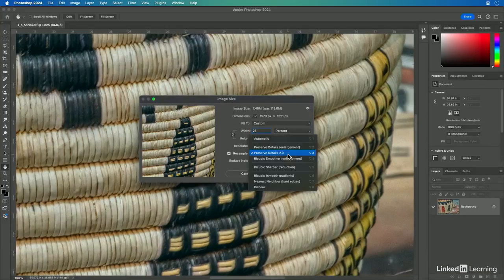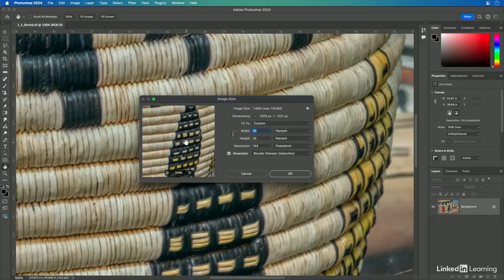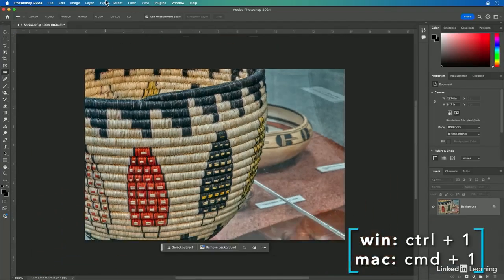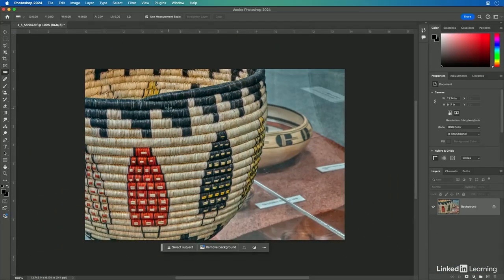Additionally, from the pop-up menu here, you'll see some options that are used for reduction. I generally recommend the one here called Bicubic Sharper, and you see in parentheses that it indicates it's for reduction. This method tends to work best and will do a nice job of preserving details as you shrink the image down. Once I click OK, it'll update. And let's press Command 0 and then Command 1 just to set the image centered and at 100% magnification. If you're on a PC, that'll be Control 0 to center the frame and then Control 1 to zoom to 100%. In this case, we've got good, sharp details preserved.